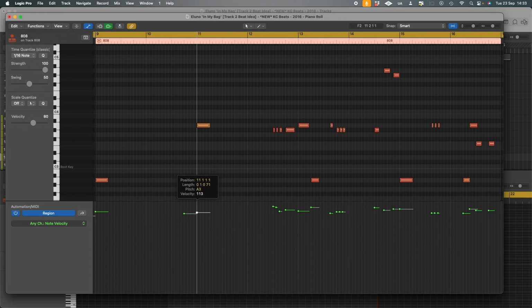So now I'm only compressing when I need to. With MIDI notes, I can use velocity to change the level. I don't have to always reach for a compressor, but sometimes I will because of the tone of the compressor, or maybe a bit of saturation from the compressor, color.